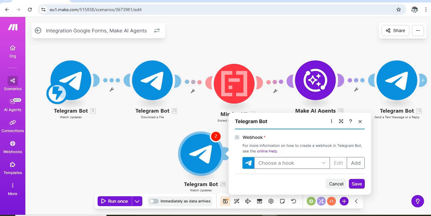So what they need now is a webhook, right? A webhook is simply a listener. If I can put it in simple terms, it listens for changes in the data or the state of an application. So we need this to sense when a new message has been created in Telegram. If you click that, it will ask you to choose a Telegram bot you want to use, right?